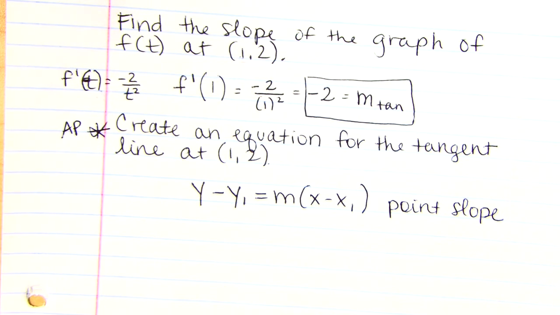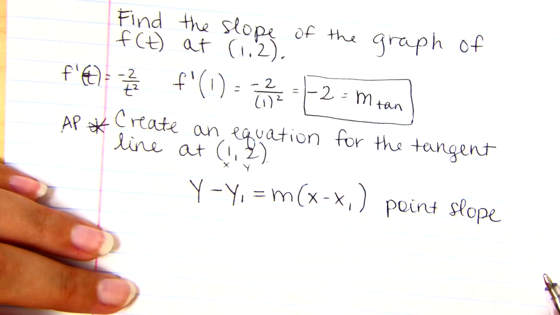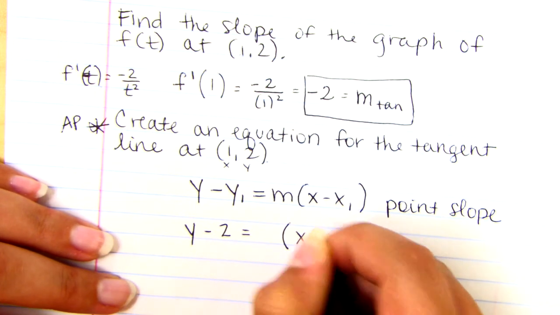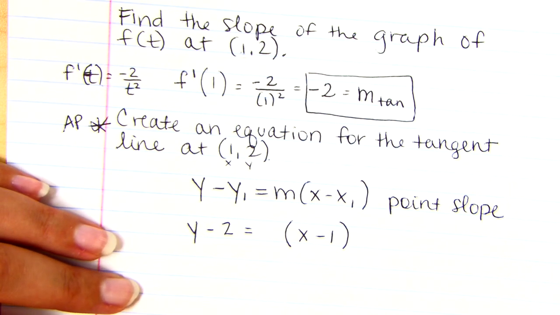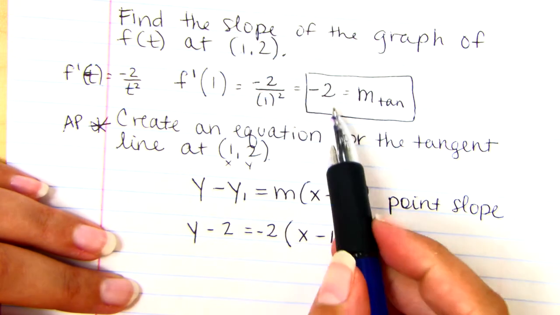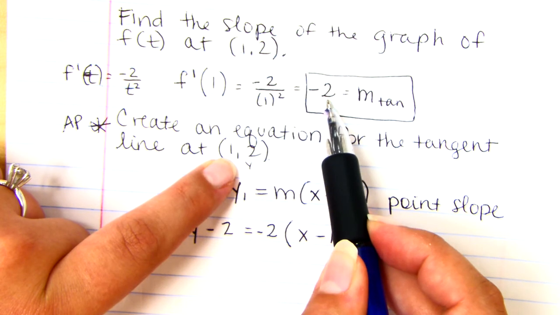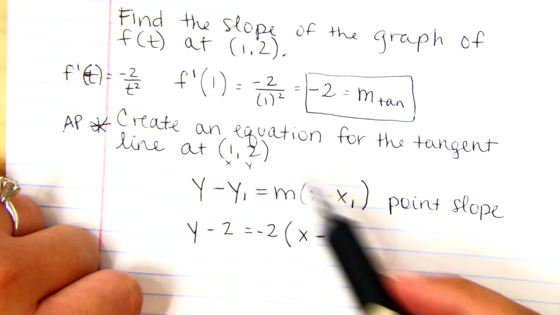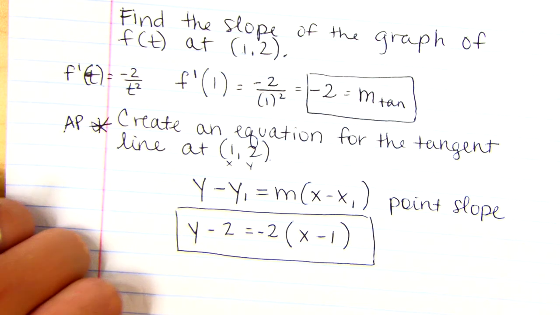All right, so point slope, that's your point slope formula. To create an equation for the tangent line at that point, here's your x and y. So that's what you should be using for x1, y1. What's the slope of the tangent line? At that point, right? We just found at this exact point, we said the slope of the tangent line was negative 2 because we used our derivative. So you plug the point into the derivative, you get your slope, you use the point it passes through in point slope form, and you don't need to solve it. That's good. For y, that is your answer.